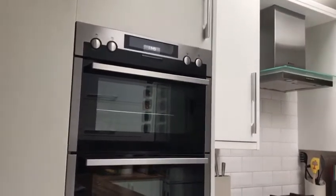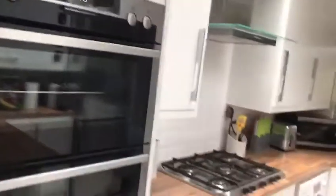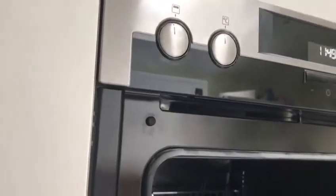quite a long time. It's got a nice modern design which goes well with our kitchen and really fits in quite well. The door handles and the doors and everything feel nice and sturdy, so really good quality. Don't feel at all flimsy. Got a really nice stainless steel handle and surround.